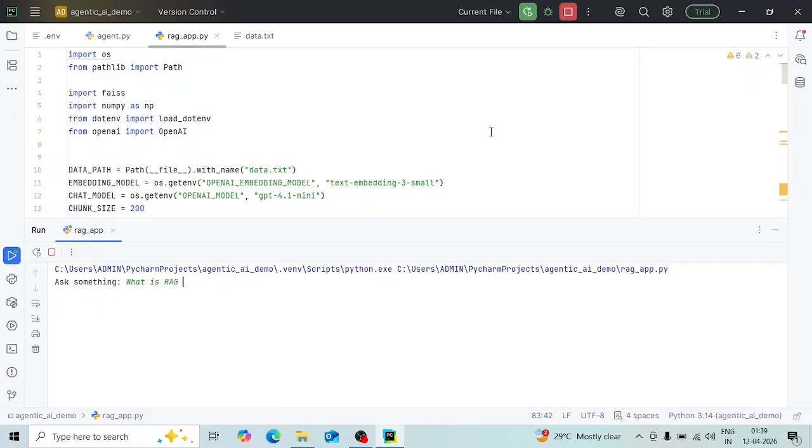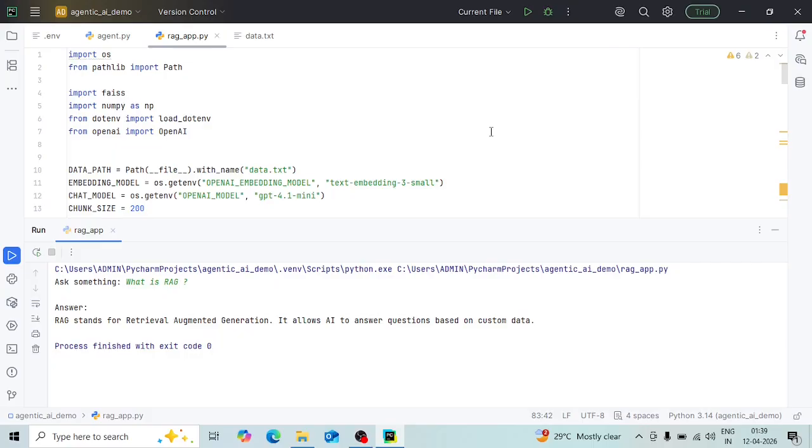What is RAG? Here you can see the system is not answering randomly. It first retrieves the relevant data from our document and then generates the answer based on that data. So the response is grounded in our custom data.